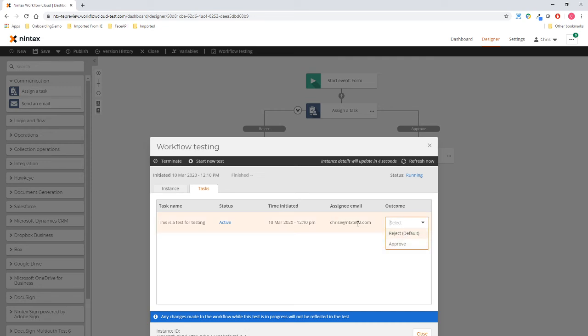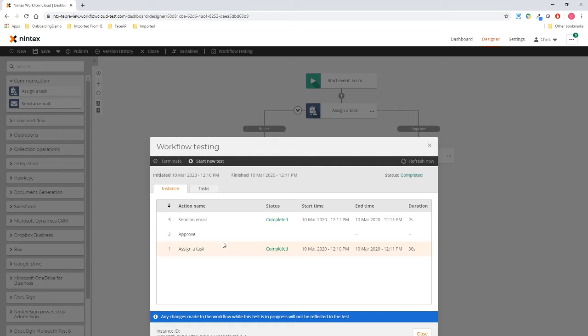Now we'll also be sending a task as configured in the workflow to the email that I put in the form. It's going to keep going through the refresh, and you'll see I haven't responded to the task yet, so we haven't advanced through. So let's just approve. That's approved that task without having to actually go in and approve the task from within email. And then when it refreshes next, it should jump to the next action in the queue, which is my approved branch. Workflow test has now been complete, and it looks like everything ran okay.